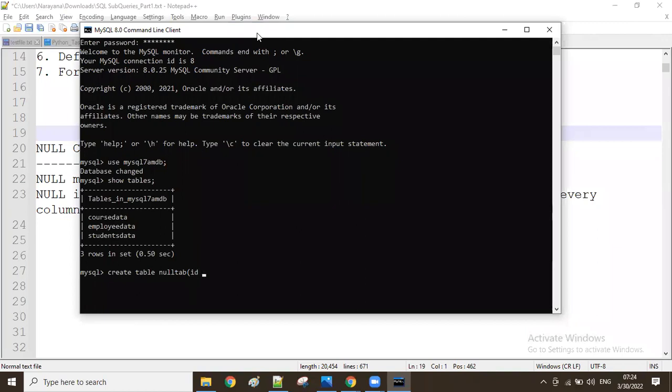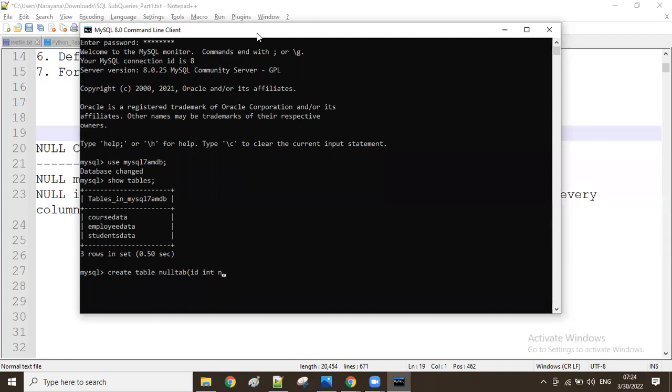I take the ID, which is integer. So what is the constraint here? Default. The default null is there, guys.